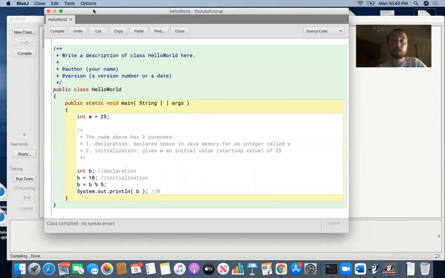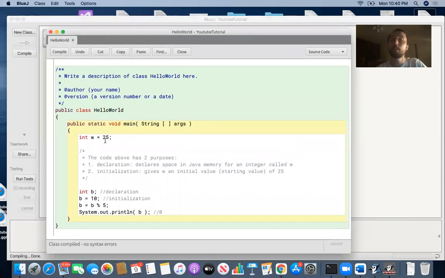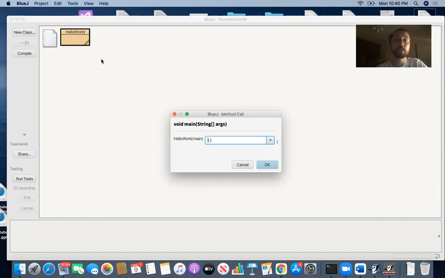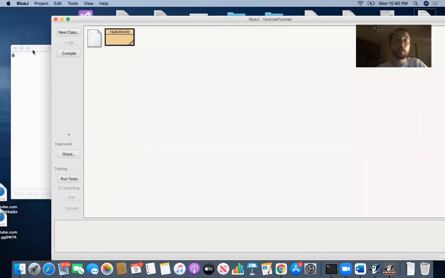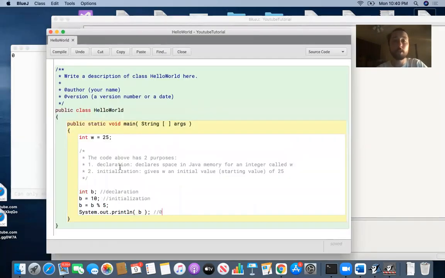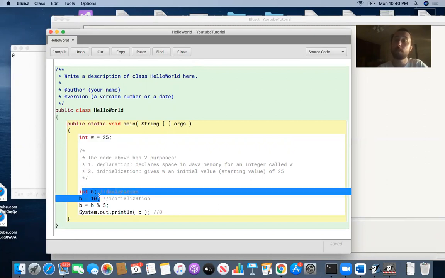If I run this line of code, we never did anything with the 25. We never printed that or anything. So we should just expect a simple 0 when we run the output. And indeed, that's what we see down here. So that's the 0 that we get here. And so we can talk about the difference between declaration and initialization. I just want you to be familiar with the fact that we can either do that on the same line or do that on two different lines.